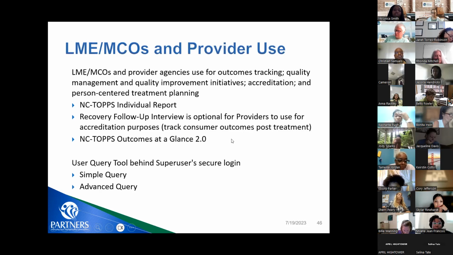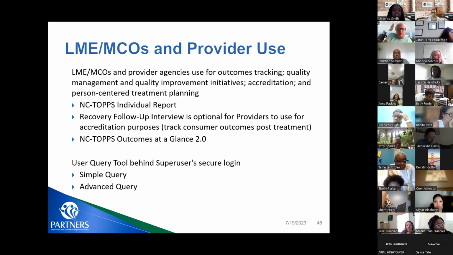All right, so LME-MCO and provider use. LME-MCOs and provider agencies use NCTOPPS for outcomes tracking, quality management, and quality improvement initiatives, accreditation, and person-centered treatment planning.